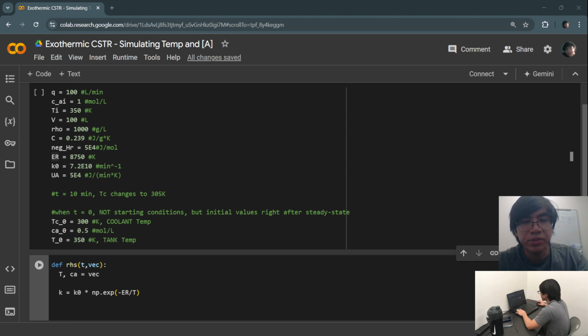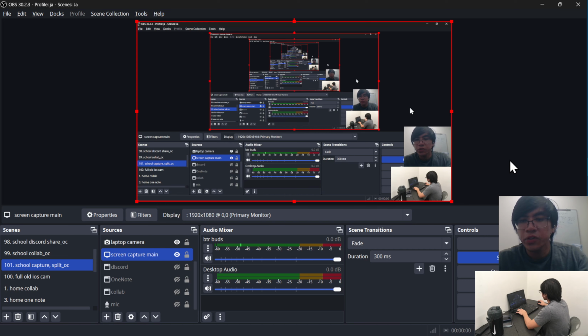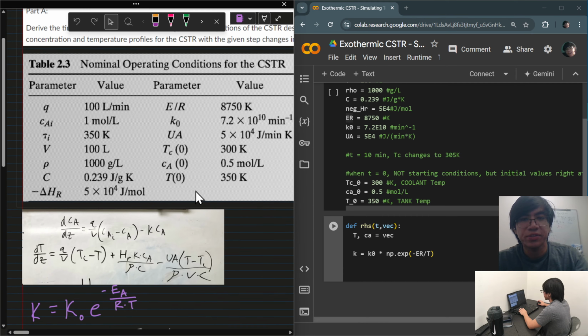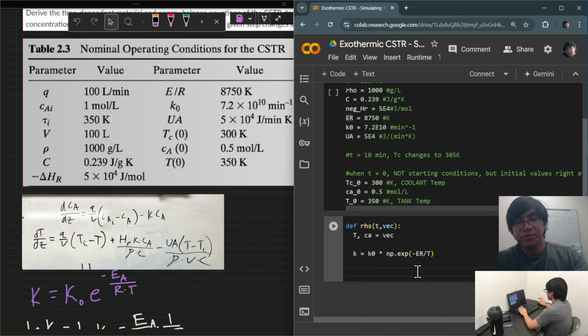What else do we want to do here? I think I can try to do a split screen, perhaps, so we can copy down our equations. So I'll try to pause here and do that. Okay, so I think we have this. This should be pretty good. I think we have everything defined here, so let's go ahead and use our expressions that we derived.